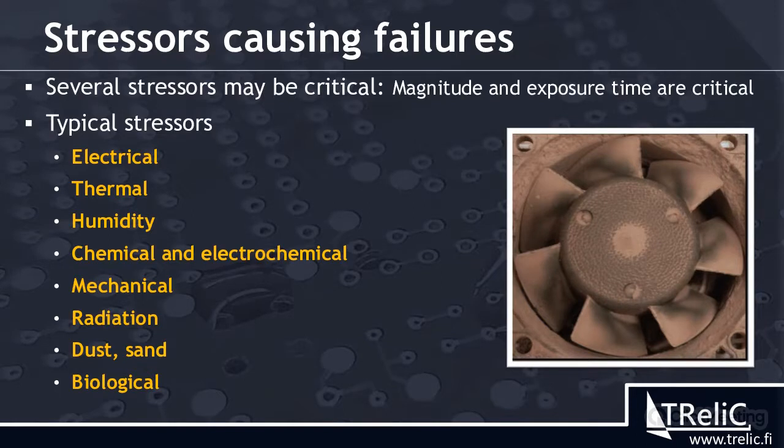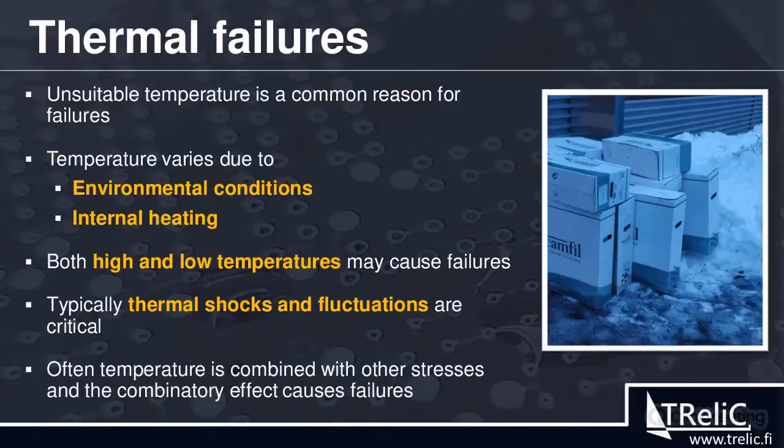So you can have some mold growing, which causes problems, but also animals eating the cables and so on. So these can be quite difficult to predict and know, and so they are quite a challenge, also from a testing perspective. Anyway, so thermal failures, meaning failures caused by high or low temperature or fluctuation of temperature. And this is a very, very common problem in many fields and causes lots of problems.